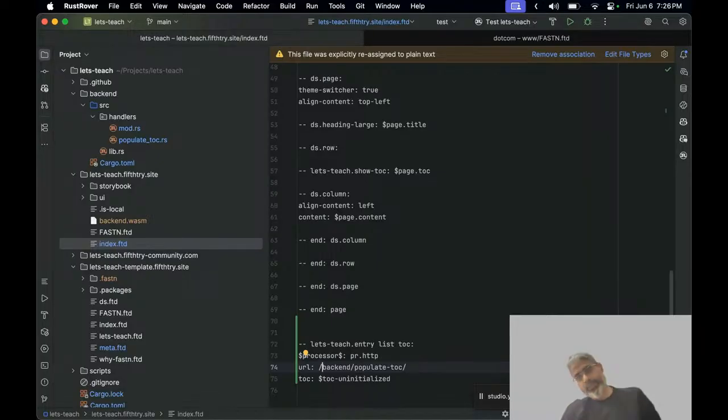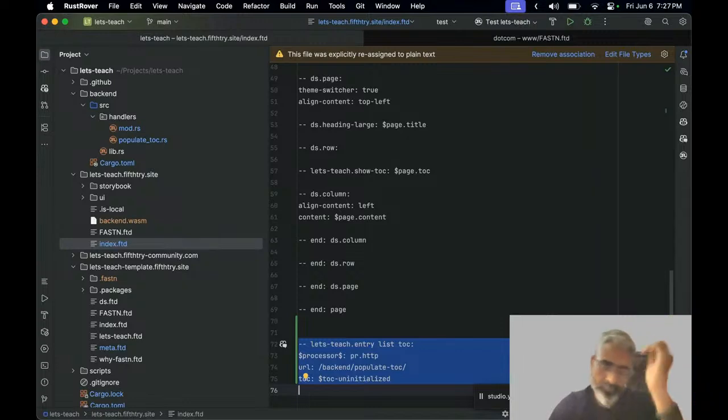So I think currently we do not do data loading. Where is the request coming from?